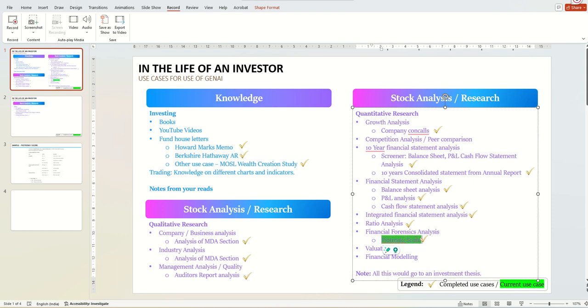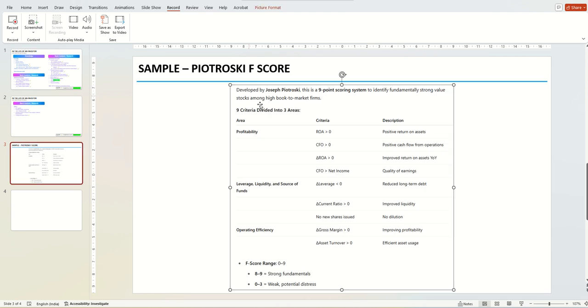I have already introduced the Piotroski score as an example in my previous video. So I am not going to talk in depth in this video. Please check my previous video for some idea about Piotroski score. And from my next video, as I introduce that model or a ratio, I will discuss the academic part first and then I go to the prompting.